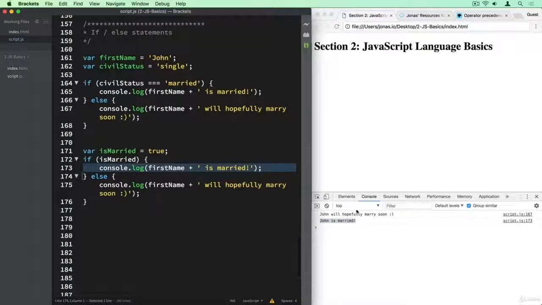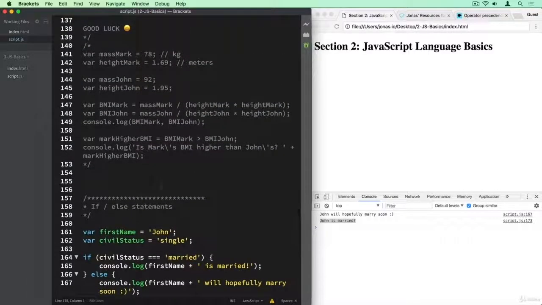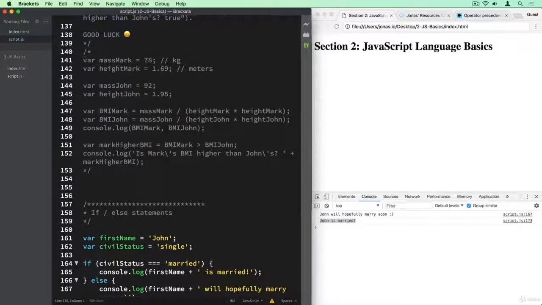So this one here. Of course, this one here is still coming from this if-else statement from before, where we say that the civil status is single and not married. But this is just another example where I wanted to show you that it's actually enough to pass a true or false value here into this condition. Okay, so I hope that makes sense, that you now learned how we can make decisions using code. And of course we could do much more difficult and much more complex stuff into these blocks, the if block or the else block.